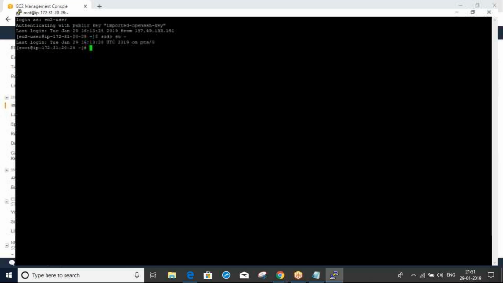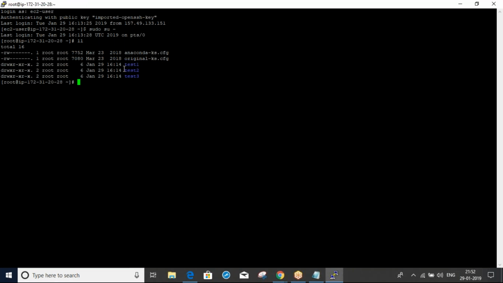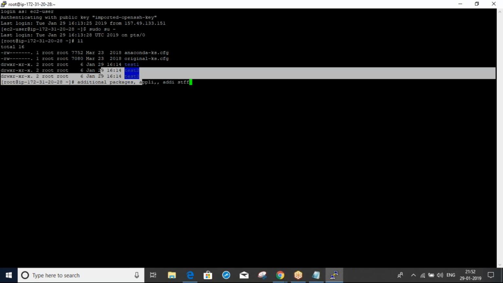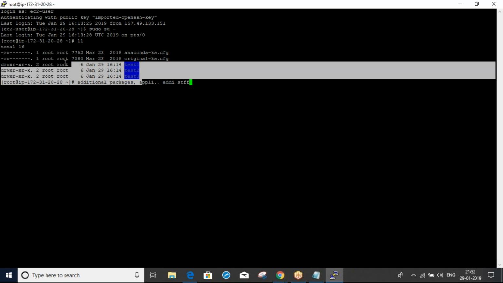This is my common stuff. Here, if I need any additional packages, applications, I can install that under additional stuff. These are just my common things across all my production servers. Understood. Okay.